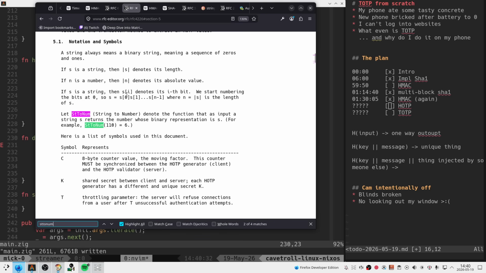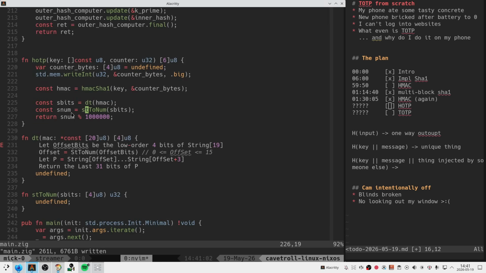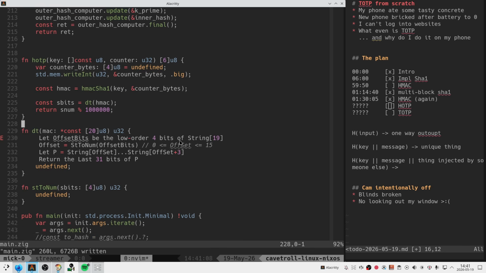If s is a string, then si denotes its ith bit, not byte, bit. Okay. So this just doesn't have to exist, I think. Because our thing isn't really ever a string to begin with, right? It's already just a sequence of bits. So StToNum is kind of like garbage code. So this thing can just return a U32, and then this doesn't have to exist.